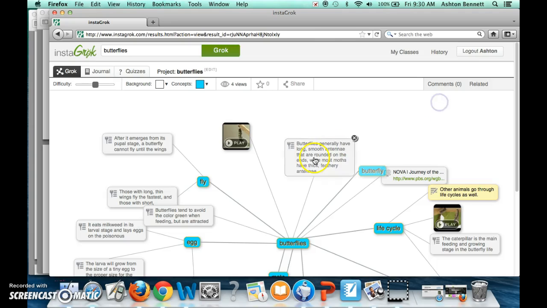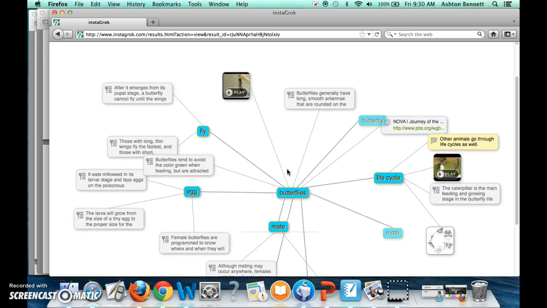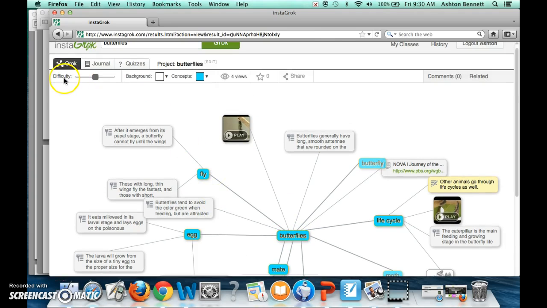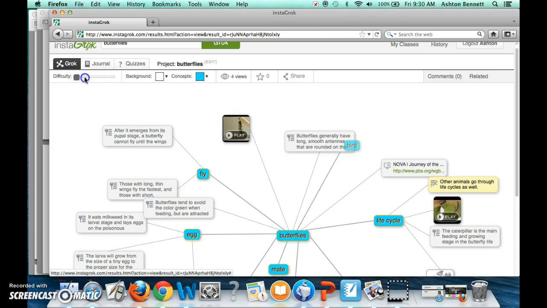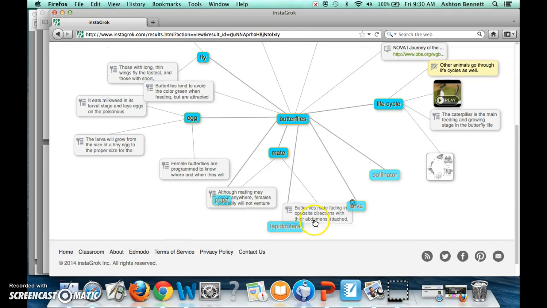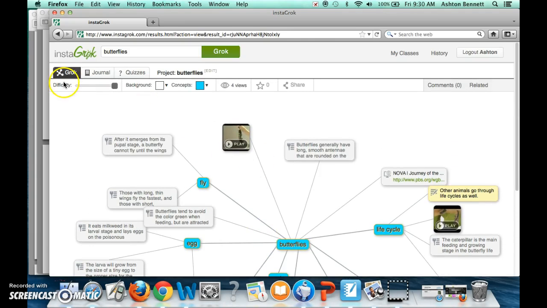So I'm going to go ahead and close that. Now, one more thing that I did find that was really interesting that I liked was, to begin with, it has butterflies, but it kind of levels it out. So it has this level of difficulty over here. So if you had little younger kids, you might want to start with more simple terms. See how, like, bird popped up over there. And if you want it to be a little bit more difficult, then it goes to some other terms, so that it just depends on what level they want to start with, or if they find it's too hard, then they might not do it.